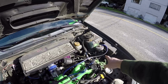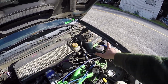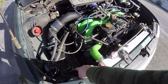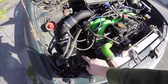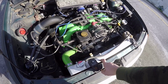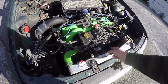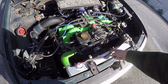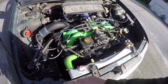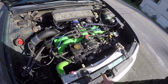And then because I won't need some of this mechanical stuff to tune it anymore, possibly, like maybe the washer bottle will actually stay in the front, and then I may pull out most of these lines so that I can just kind of redo the ABS. And then I'm pretty sure that I'm going to end up using this radiator in the other car as well. I realize the hose does come up a little bit differently, like it doesn't sweep across the front here over to the center, but there's no reason I shouldn't be able to use this rad in the other car. I don't think it's built any bit higher, so it'll be coming out as well.